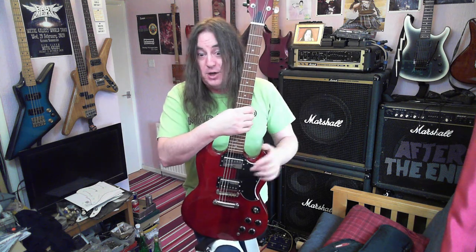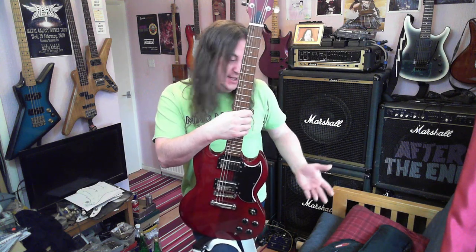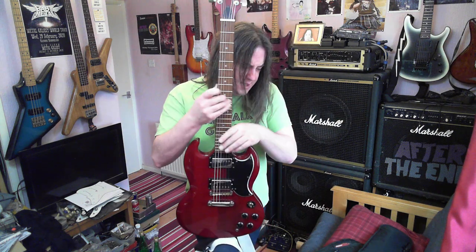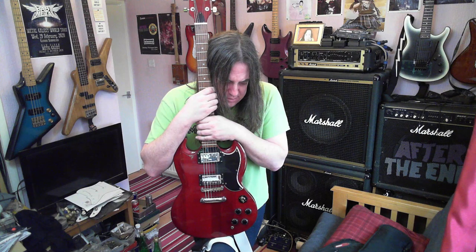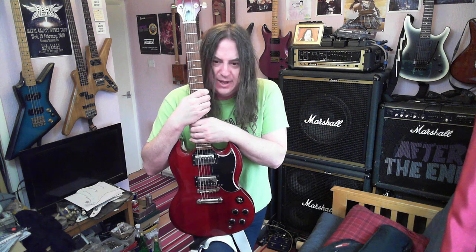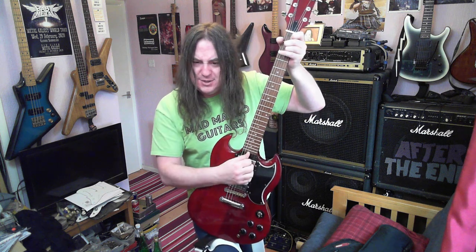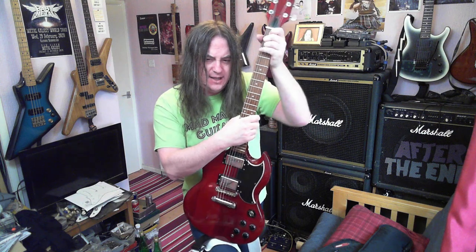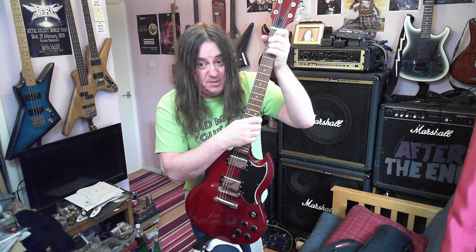I stuck P90s in that one because by that point I already had the Gibson with the humbuckers in it, so to justify having two SGs, I wanted one of them to sound different. I do like those P90 pickups though. I might actually take that guitar out of the studio, the Epiphone, relive it in. It's not been in the studio for like 20 years. I need to make sure we play Paranoid and Highway to Hell and whatever other songs I used to play last time when I was in the studio 20 odd years ago. Because that would have been before G-Rock, was it? Because I'm pretty sure I had the Gibson pretty early on. I don't even know if it's ever been played in the studio.